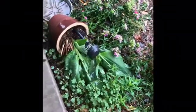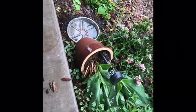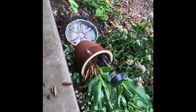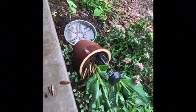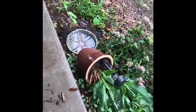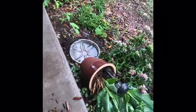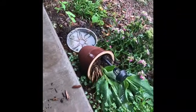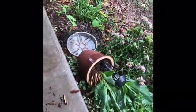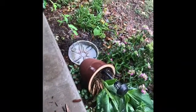I honestly think that there was a tornado in the area close by. I know there was a tornado in the neighboring state, and I'm not that far away from the state line, so there's lots of downed tree limbs. As I was going out to, like I said, to the mailbox, lots of downed tree limbs everywhere. But this was pretty scary when I saw that, especially when I saw my umbrella last night. So again, this is one of the reasons why there isn't going to be a video today.